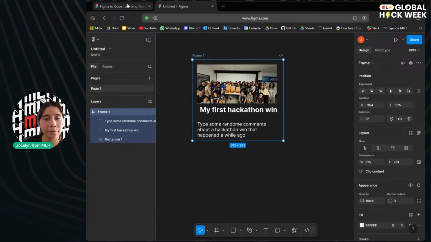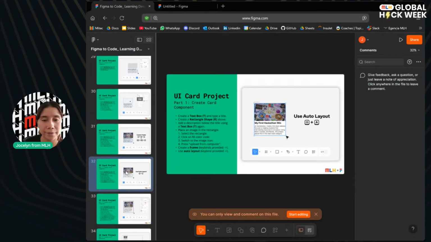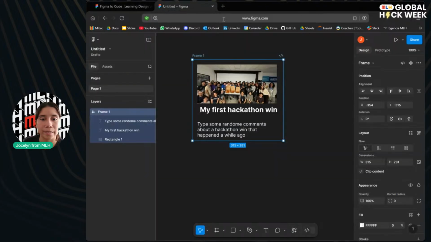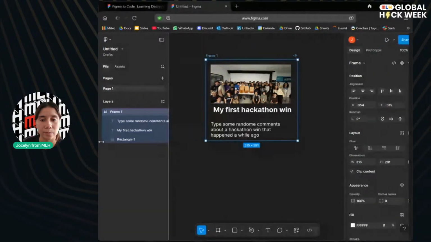So there's a couple configurations that we're going to be doing in here. After doing the auto layout, we're also going to be adding some styling. For this styling, there's a couple of things that we need to get done. We're going to be selecting the hug element that basically will make all the contents adapt. We're also going to be using the width in there. I'm going to do them just step by step on the Figma in here. And let's just make this a bit smaller so you can see it.